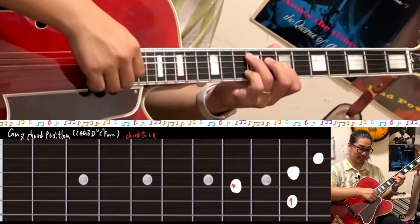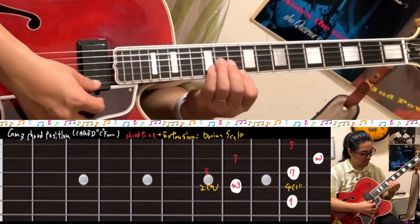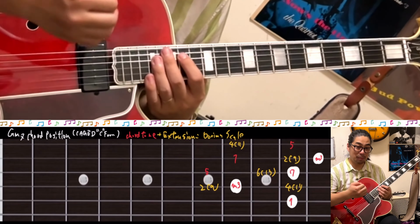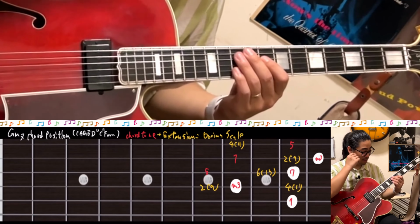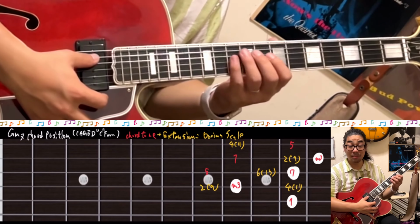Then chord tone: 1 3 5 7 1 3 5 7 1. Chord tone is very important to make the sound of the chord, the core note. Then connecting to these core notes is a scale, the Dorian scale, sorry.